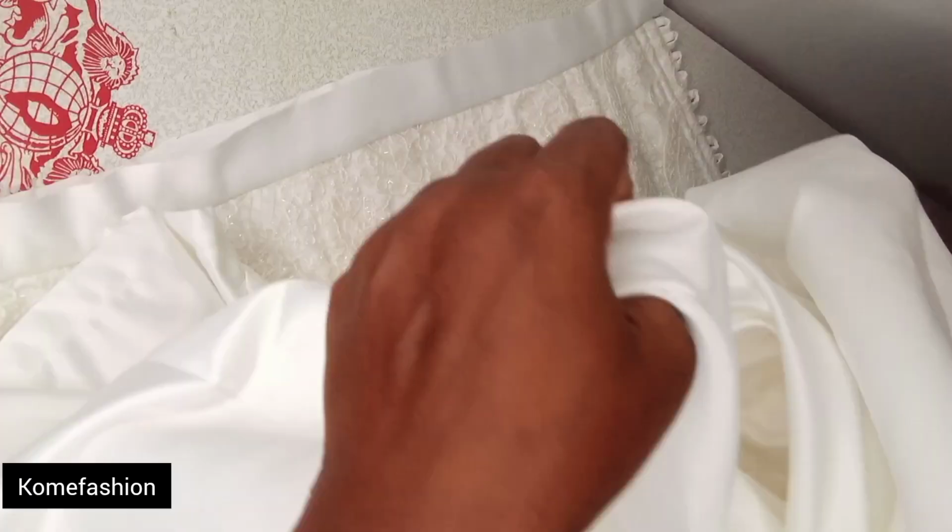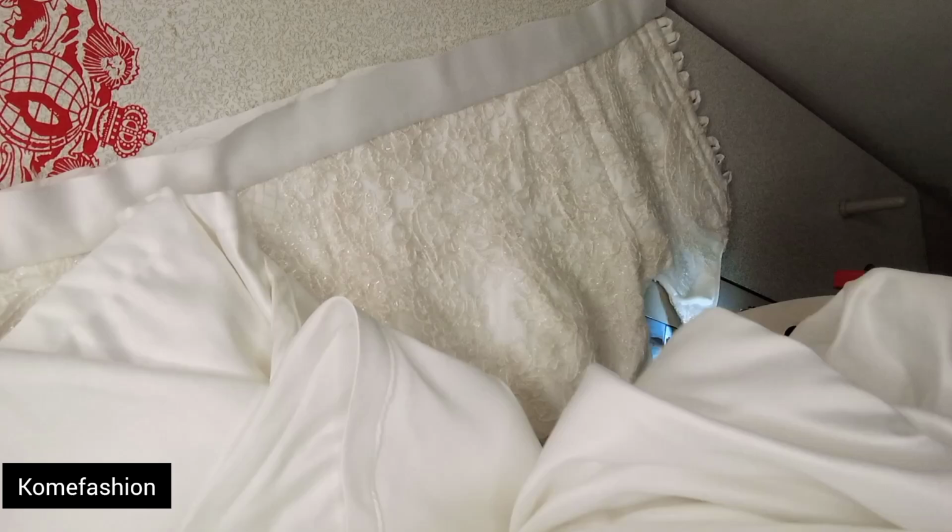Now this is the lower part. Like I told you earlier, I will be turning the lower part also with the band. So what you have to do, you get the midpoint of the skirt part, which is the lower part, which we've done that before.